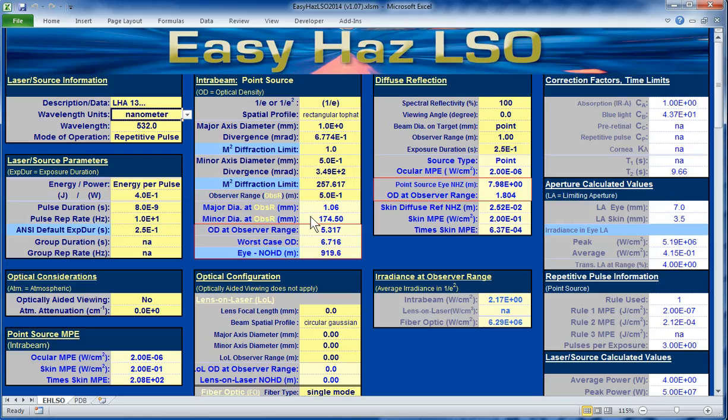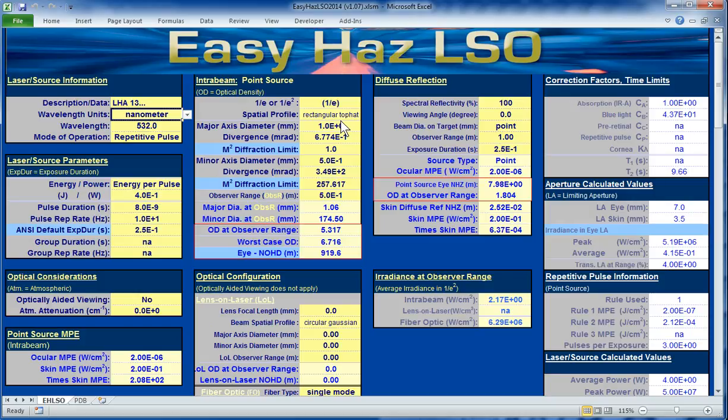The other thing we want to point out is that with one of these systems you have to create a fan or a plane of light. We do this by using a rectangular top hat, and we model the beam that is optically produced from one of these systems by saying, well, we're going to create a plane, so our major axis will be just 1 millimeter in diameter, and then our minor axis is going to be a 0.5 millimeter in diameter, but with a really large divergence. So we keep one axis narrow. Okay, that's going to give us our fan.